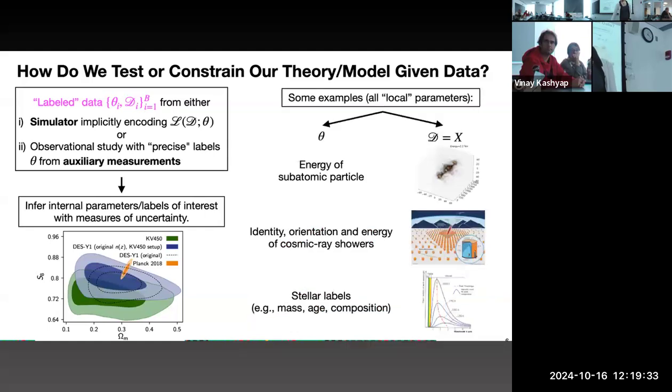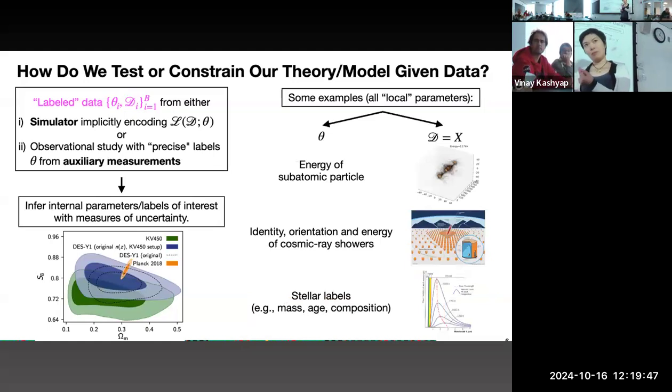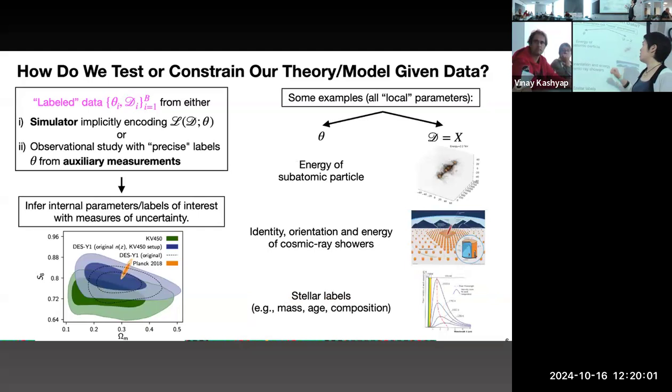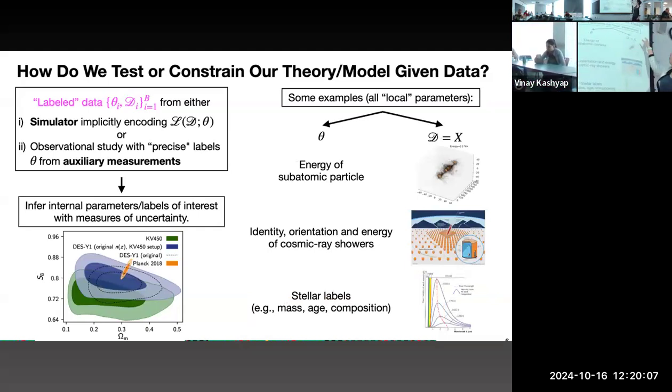I'm actually looking at problems in different project applications where we estimate what I would call local parameters of interest. What it means is that I have a different parameter for each measurement. It's not like a cosmological analysis, the typical statistical setting where you have the same parameter for all the data. It caused some confusion with my stats colleagues, so I'm spending some time on examples. One project I've been working on has the goal of measuring the energy of a subatomic particle from calorimetric data. The data will be the energy deposits in a highly granular calorimeter.